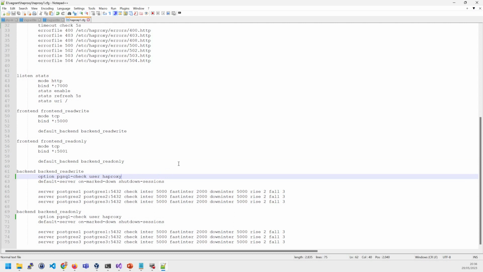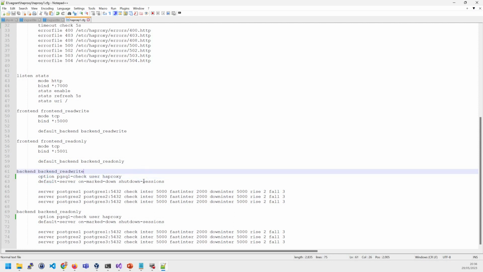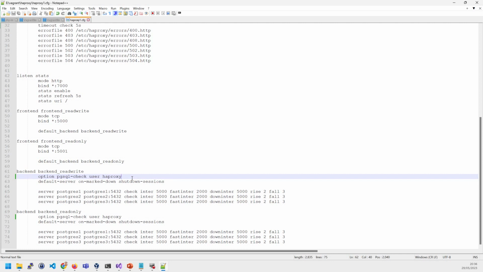Now this is where it gets difficult, and this is one of those things again where I'm surprised no one's really solved it yet. Somebody has obviously written this PG check, but all it actually does is go to the server and try to log in, and if it gets a login response, it knows the server's up and running. If it gets anything else, it knows it isn't. So it's very simple, but of course it's not really doing what we want to do.